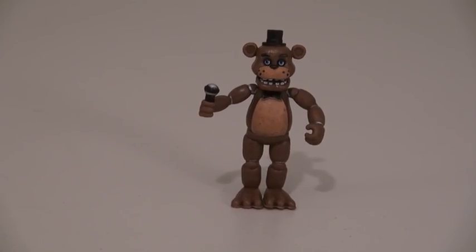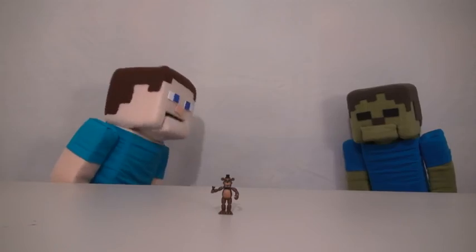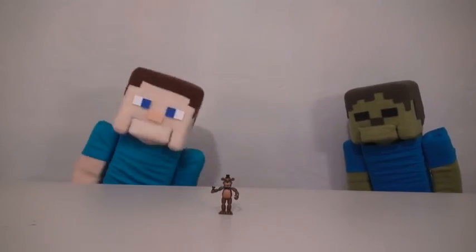The first figure we have is Freddy himself. Evil, evil. Oh, calm down, Zombie Steve. What do you think's gonna happen? I'm just gonna burst into flames or something? What the? Ah!